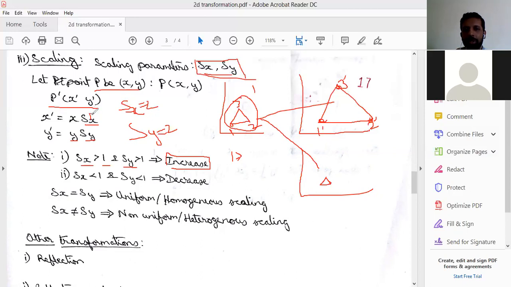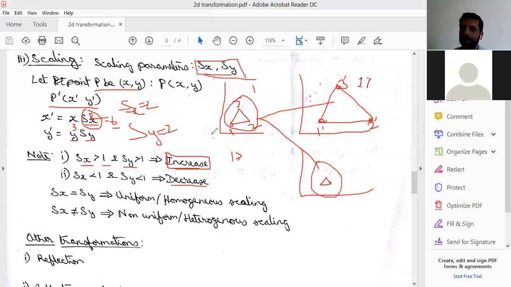But if I make it 2 times, that means 2 into whatever this value is. Say if I have 3, so 3 into 2, I'll have 6. Twice it has changed. Initially it was 3, final value is 6. So it has been changed by a scaling factor of 2 times. It is going to be double the size. Since the scaling factor 2 is greater than 1, the size of the object for that coordinate is going to increase. If the value is less than 1, the size will decrease.